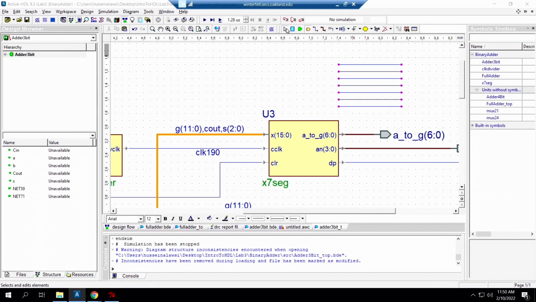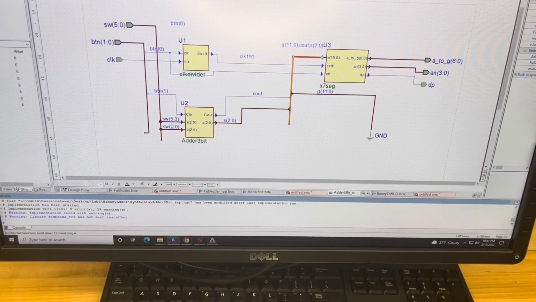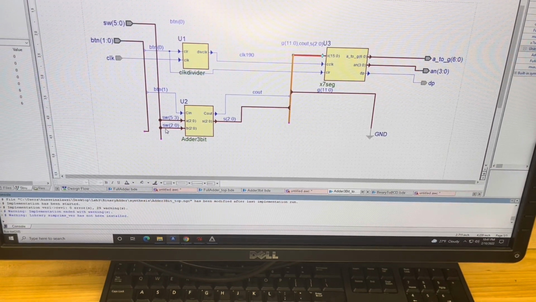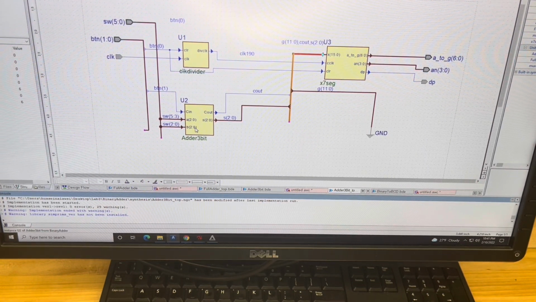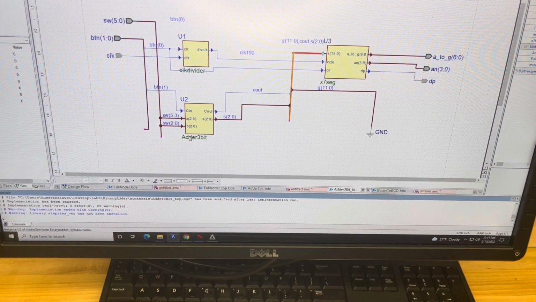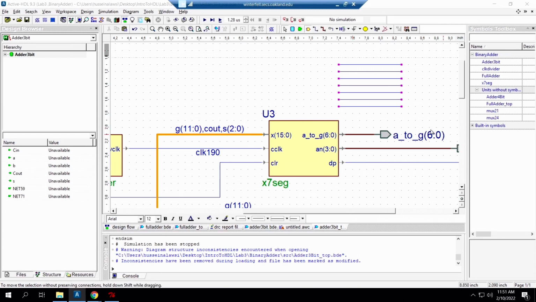Only when we have a direct connection from the 7-segment display, or from another unit or chip, into a direct output that has the same number of wires. What do I mean by that? Let's say, for example, that we have a bus connected to two types of switches: A from 2 to 0 and B from 2 to 0. Both of those are going to be 5 to 0, which is the bus S5 to 0. But we have to name those because it's different from that one. It's not going to just one output or just one wire.